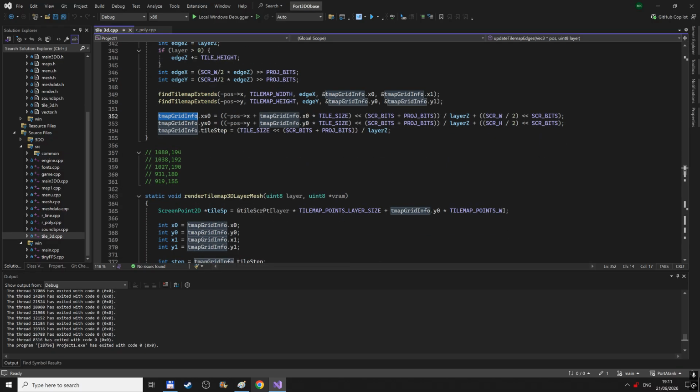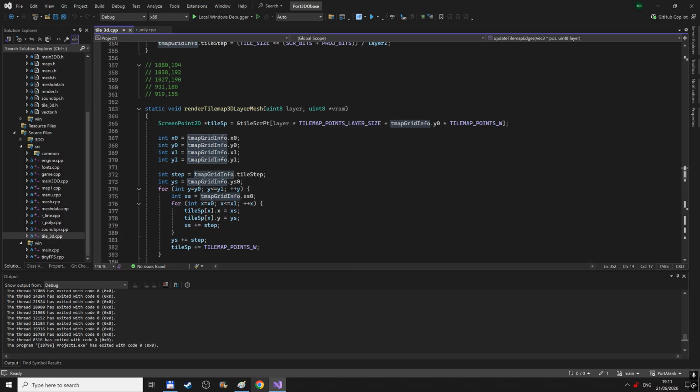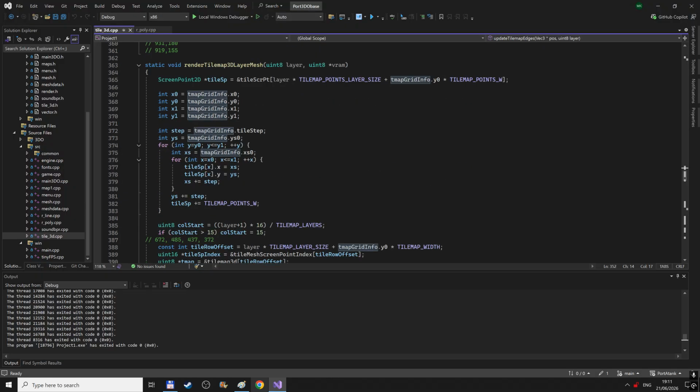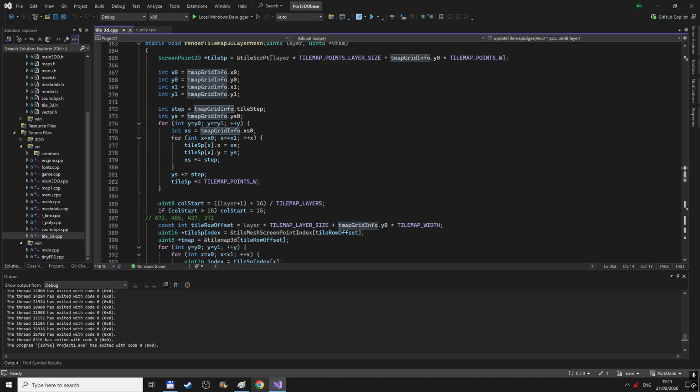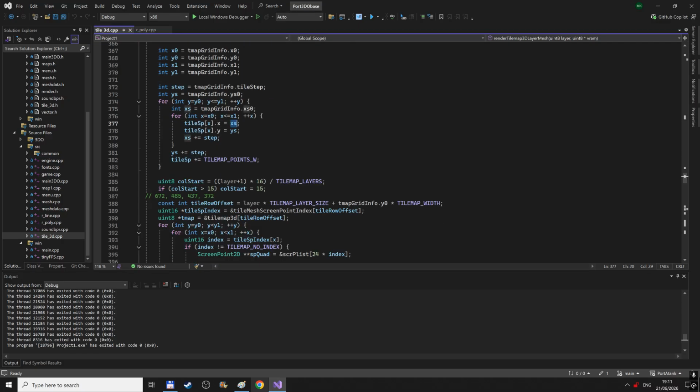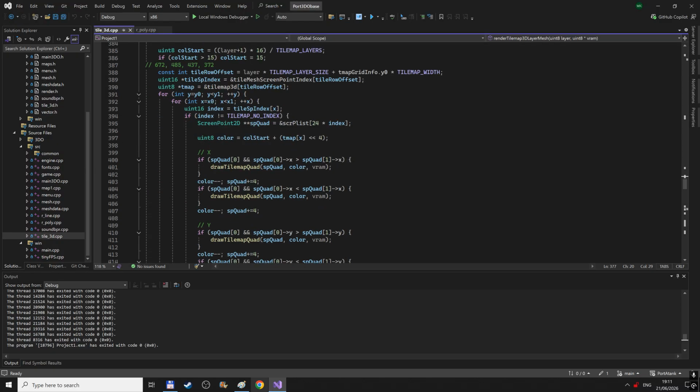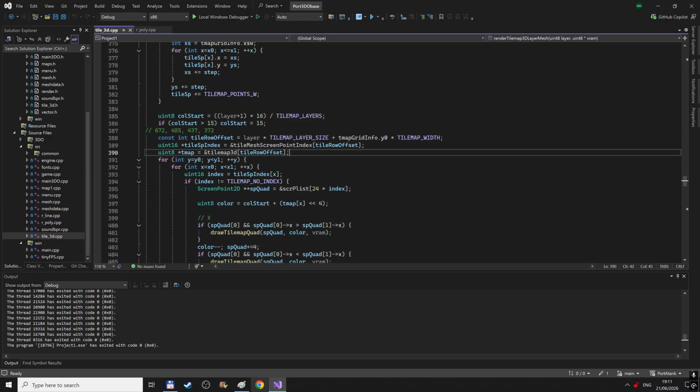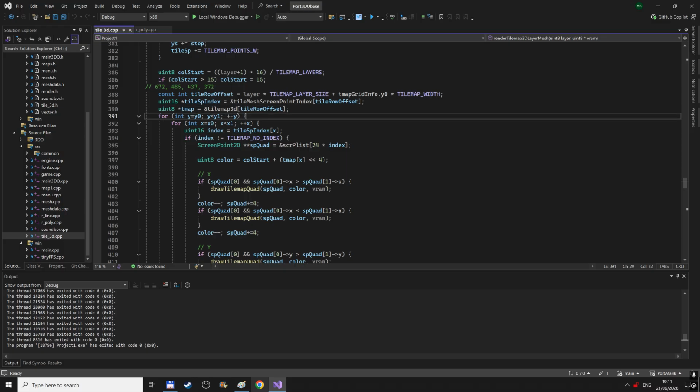With a certain zoom level, you only have to see a subset of the layer. I find this information out with very few divisions. And the step is a divided step. So I did the division once and I just do additions and I fill information about X screen and Y screen. It must be coordinates. But then I have to go through, this is the main thing, where I read the tile map 3D.